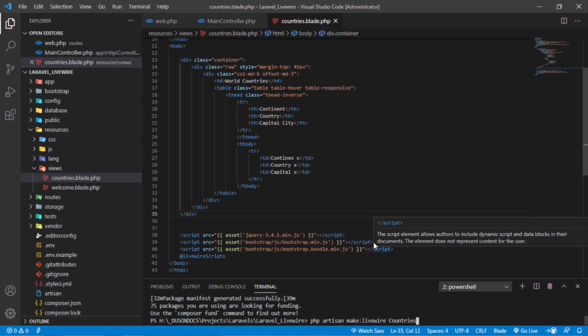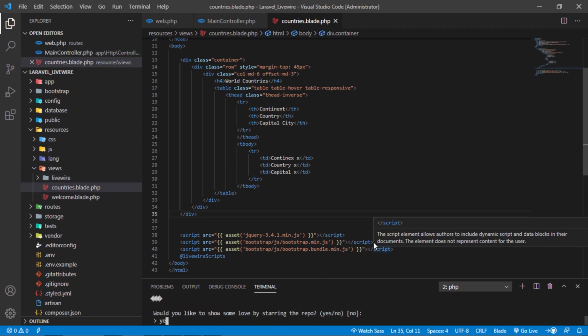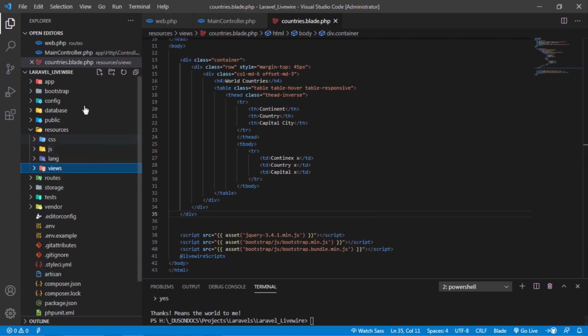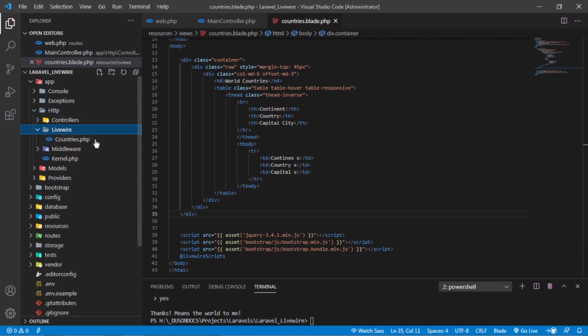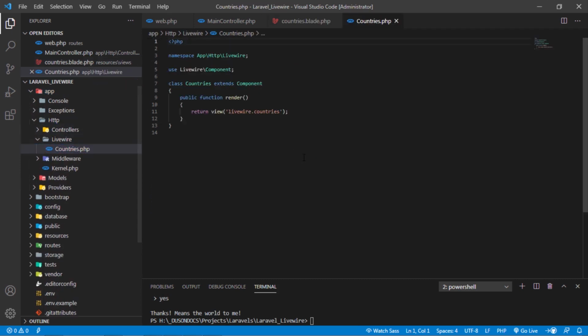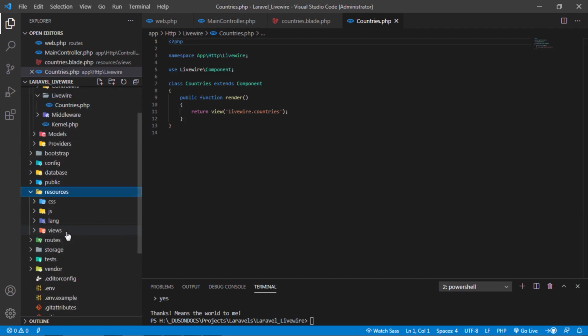This will generate two files. One inside app/Http/Livewire directory. And other inside views/livewire directory.